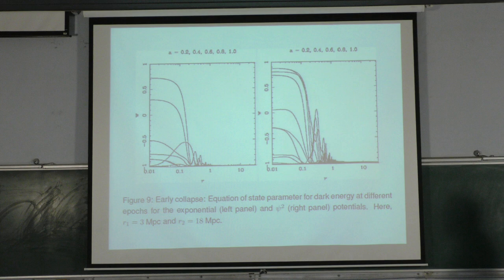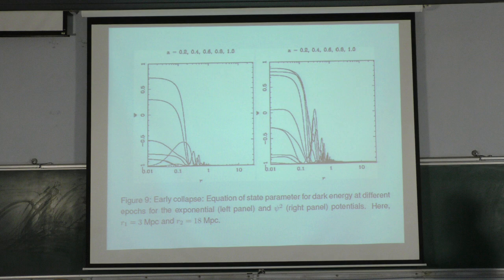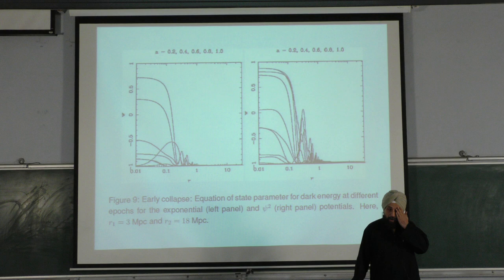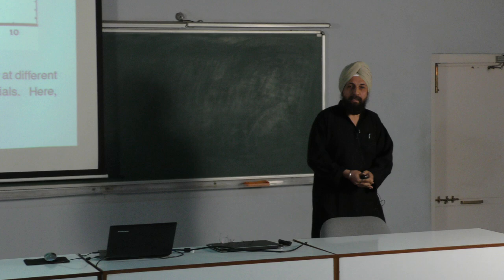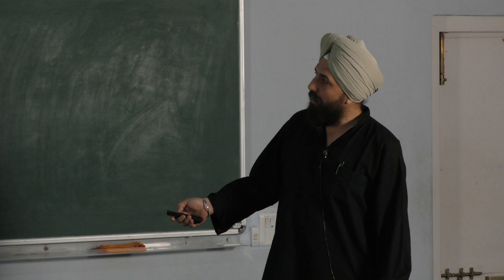Equation of state parameter can become positive, can approach 1, which means the field inside is becoming kinetic energy dominated. Now, you would have thought that if the field is becoming kinetic energy dominated, its energy density will diminish very rapidly. But remember, we are not in an expanding region over here. This is static. So it has no obvious implications for how the energy density would evolve. But the ratio of energy densities does remain small at all of these scales. So the test field approximation is reasonably valid. This is all for an overdense region.